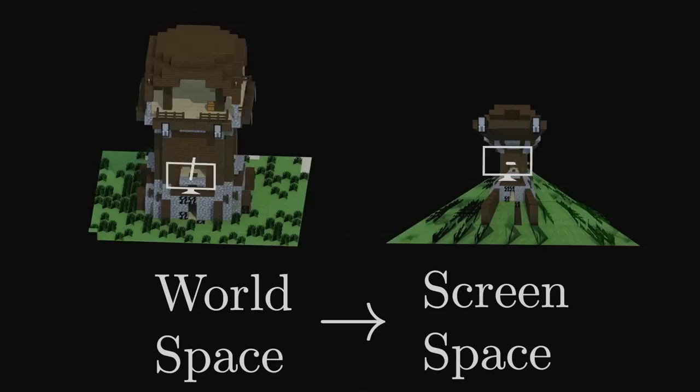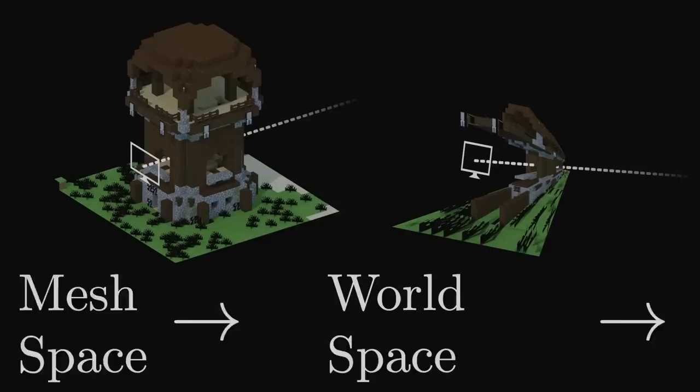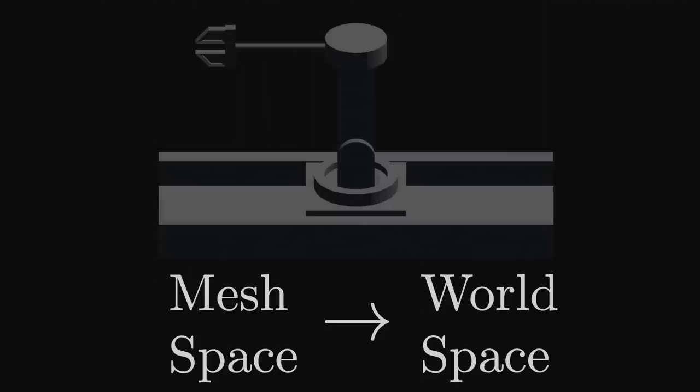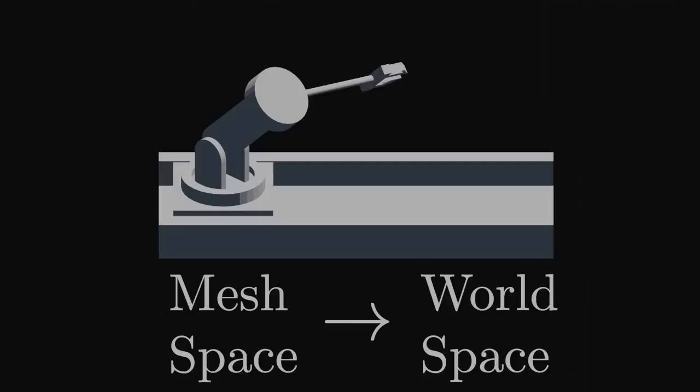In a typical game, meshes can be translated, rotated, and scaled in world space. They can also be affected by a series of such transformations, such as when forming parts of a robotic arm. Calculating each transform in series for each point we need to draw on the screen can get very slow.